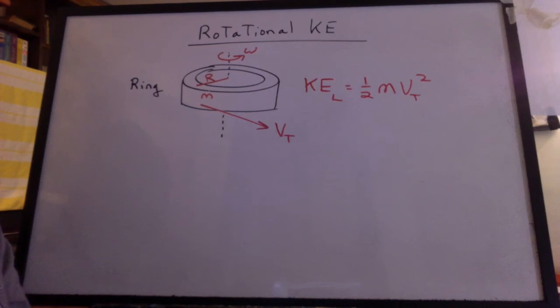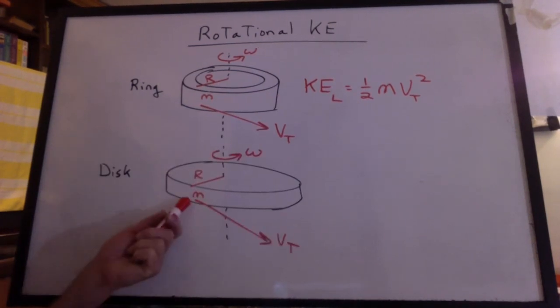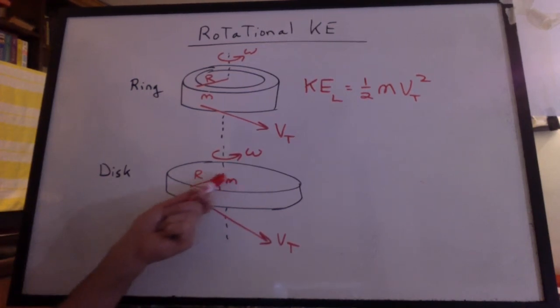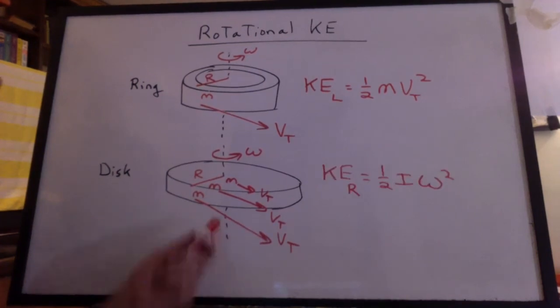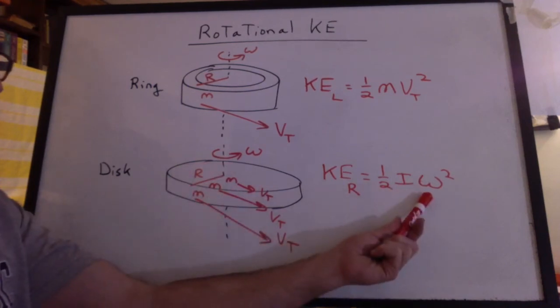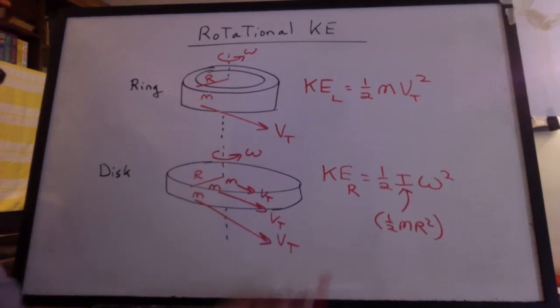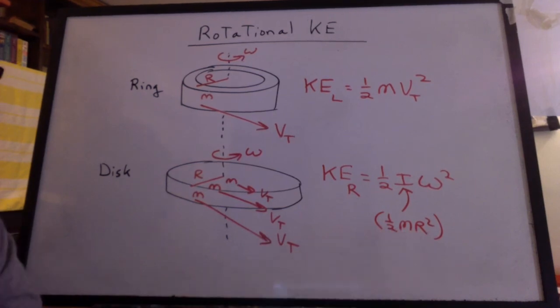Yeah, that'll work for a ring. But what about a disk? Does all the mass have the same tangential velocity? Not at all. The mass is distributed along this radius, with diminishing tangential velocities as we approach the center. And this is a good reason to use rotational kinetic energy. The entire mass has the same angular velocity. So in the last problem, if we used a disk instead of a ring, we would just have to change the rotational inertia to 1/2 mr squared instead of mr squared.